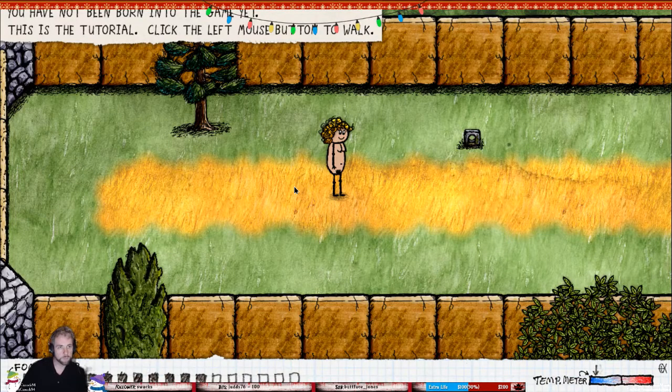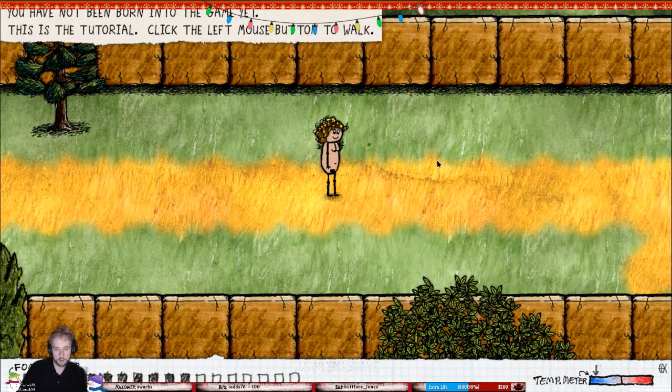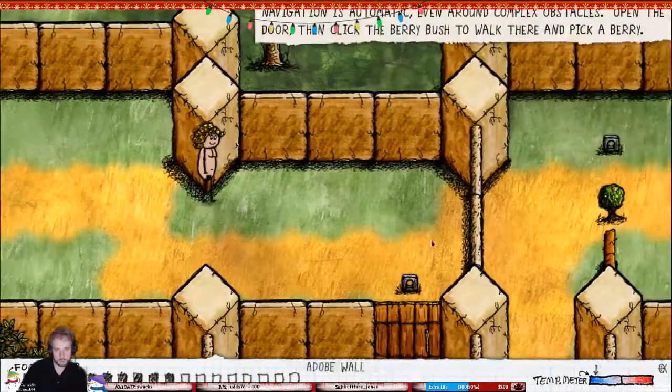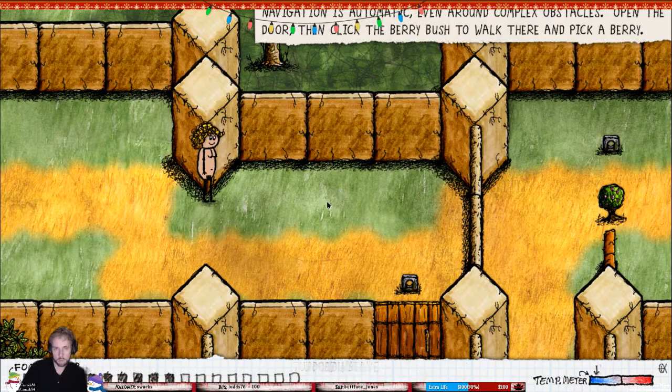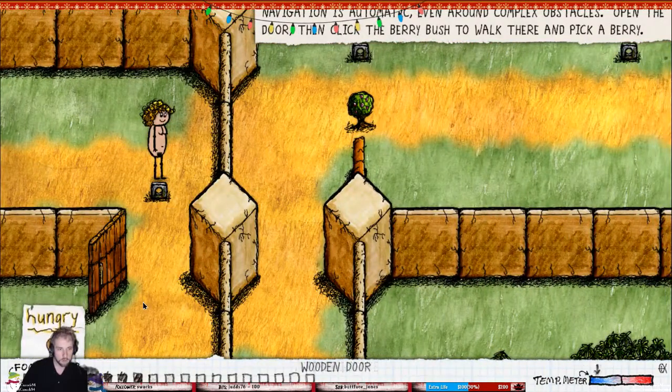Okay. Click the left mouse button to walk. Pretty simple. Tutorial Stone. Navigation is automatic even around complex obstacles. Open the door, then click the berry bush to walk there, and pick. Cool.